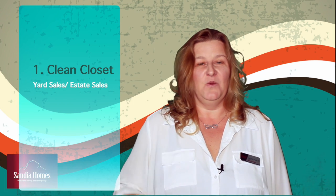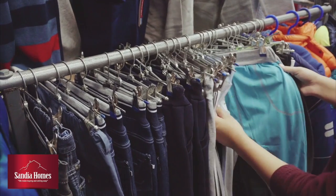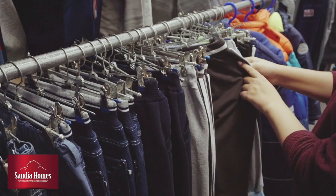Step one: clean out your closets. We all have things that we maybe would give away. For example, I had a pair of pants in my closet that I had in a bag ready to send to Goodwill. I threw them on eBay for $5, and they're currently up to $9.50 — so $10 for something I was going to give away. They were used pants in very good condition.